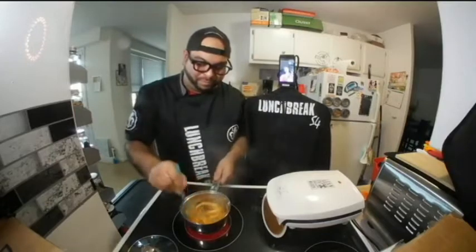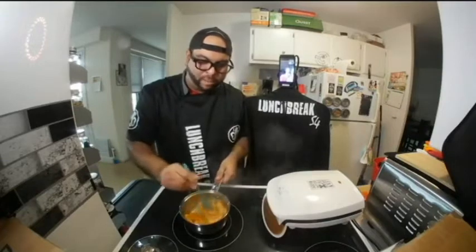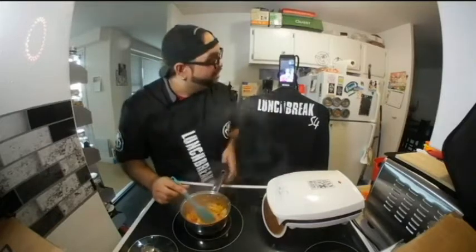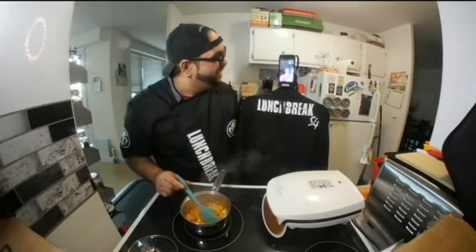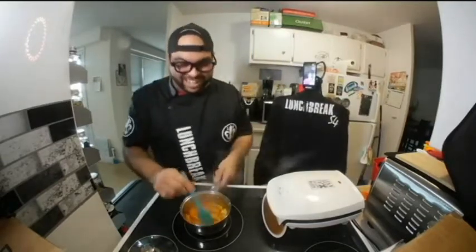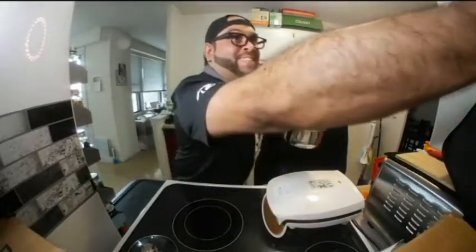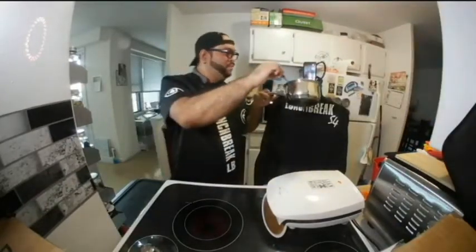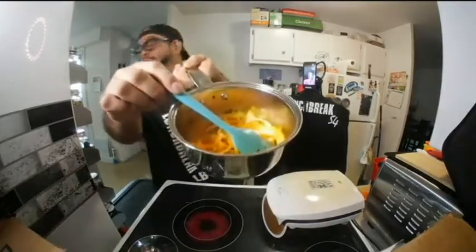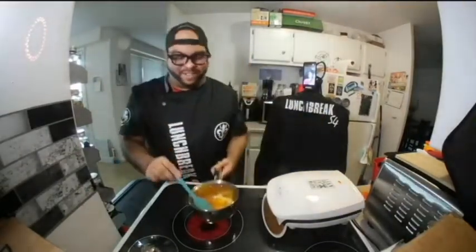So as you see me, I'm stirring our caramelized onions that are still cooking over here. Still need a few more minutes. I said leave it to CK to start stirring the pot. I'm stirring the pot. Look how this looks so far, so you guys can see. Hey, Crystal! So here's our caramelized onions, babe. There you go. The people on our Facebook can see it right there. As you can see, they're changing a different color.